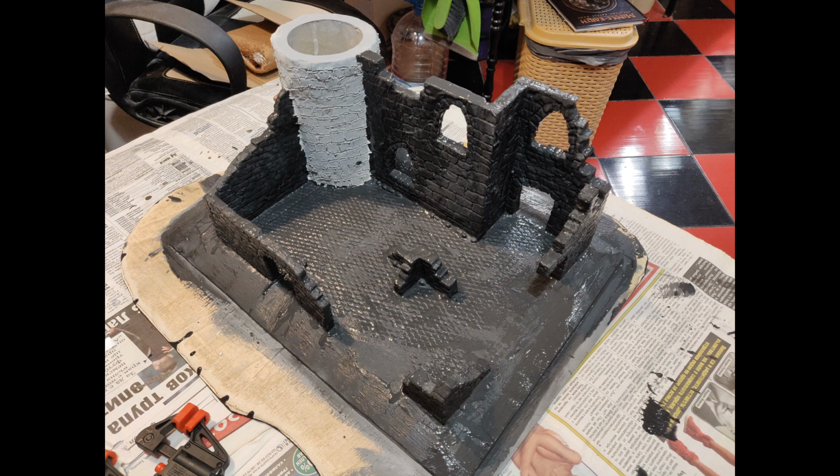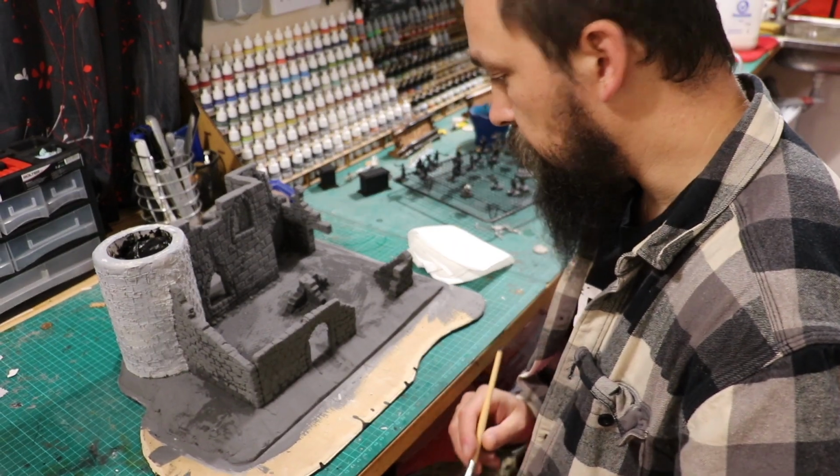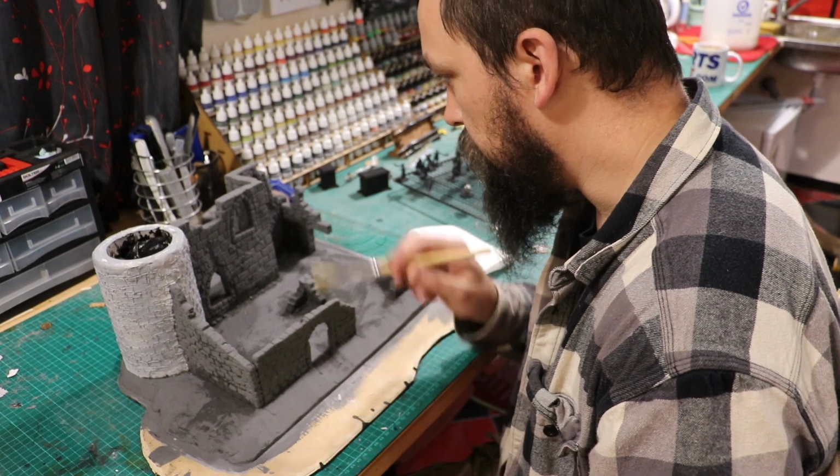Now we will go to live. The next process on the Ruined Watchtower is to put a bit of a grey dry brush over the inside of the courtyard and on the walls.